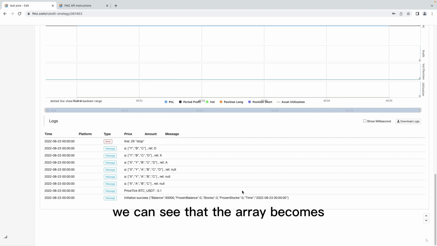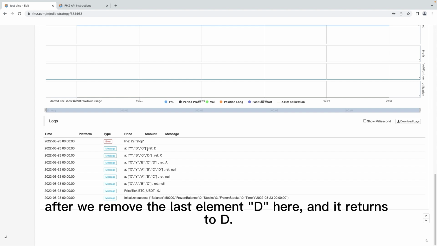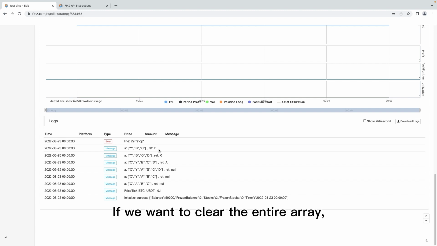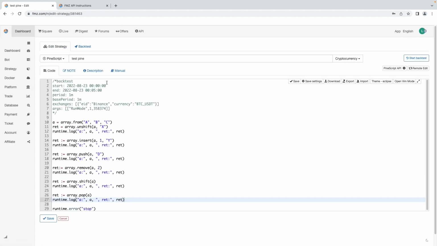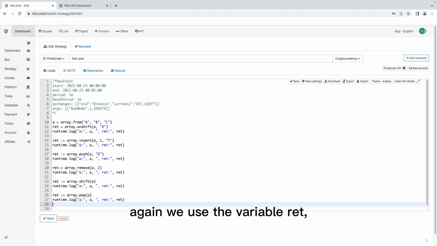We can see that the array becomes y, b, c after we remove the last element d here, and it returns d. If we want to clear the entire array, we can use the function array clear. Again, we use the variable ret.